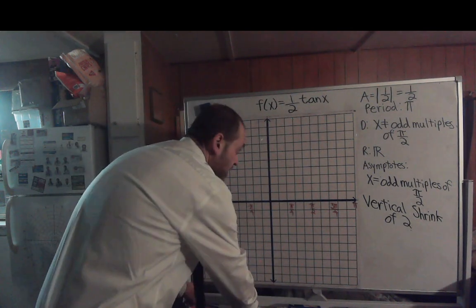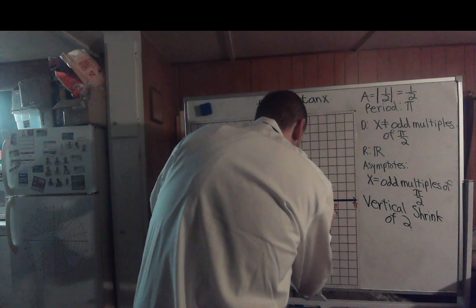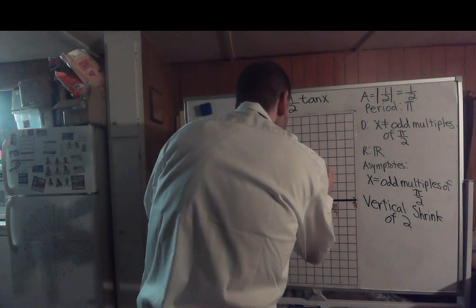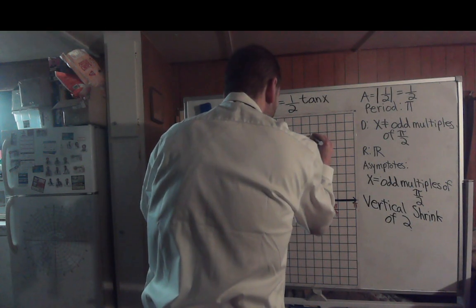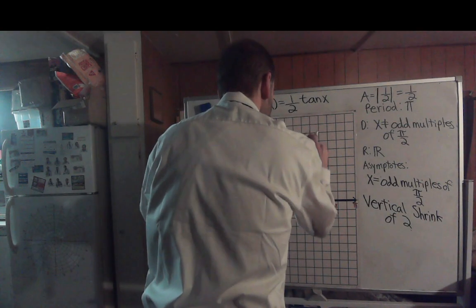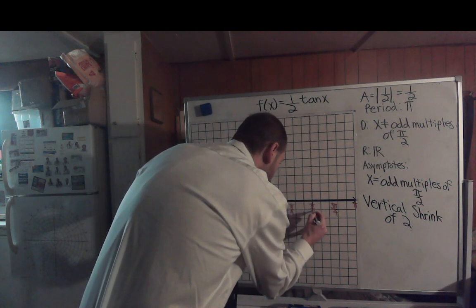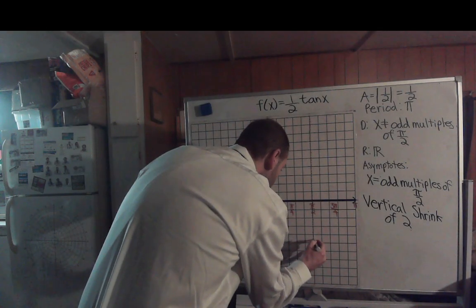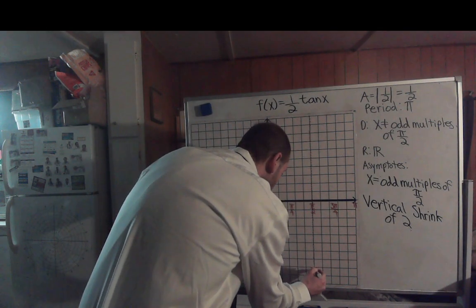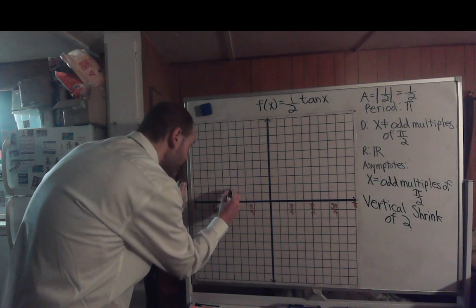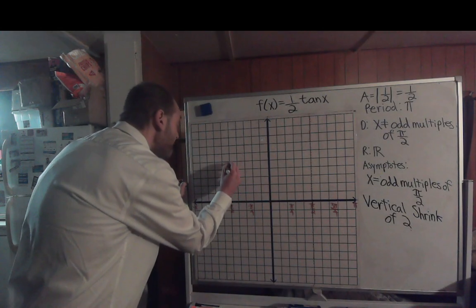So let's draw these asymptotes real quick. That might aid us a little bit. Yikes, that was really out of whack. I don't want to do that. Heck, when I was younger, I struggled with coloring, with staying in the lines. That's why I was never an art major. But I digress.